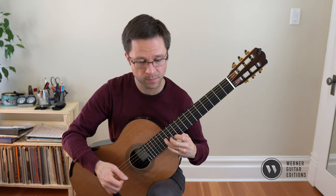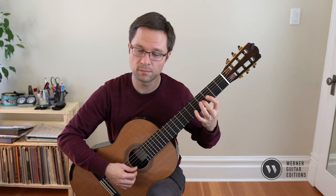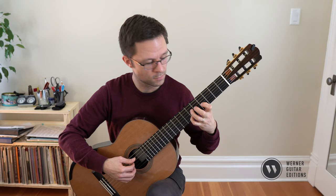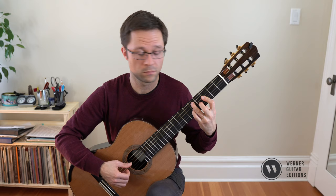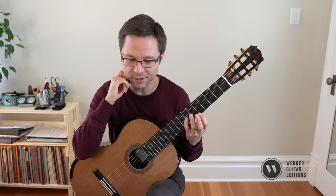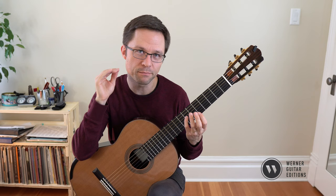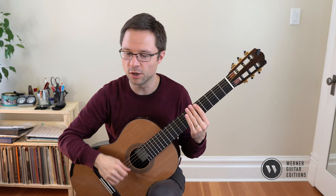Again, I mute to clean up the sound. Keep your barre. So you slide up, and then I've rewritten the harmonics to be at pitch because I think that's the way they should be written in guitar music. So just keep that in mind. I write them at pitch, one octave below in guitar notation, but at pitch instead of like the string. But I've marked it with like a Roman numeral and a string number, so you should know what to do there.